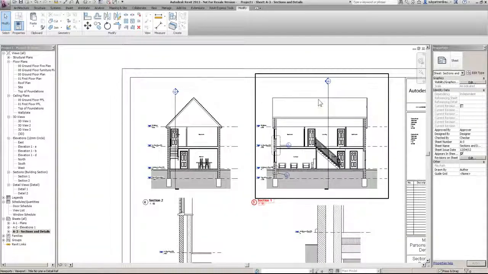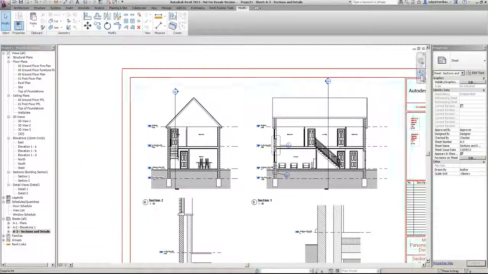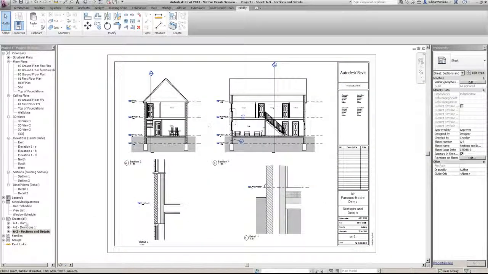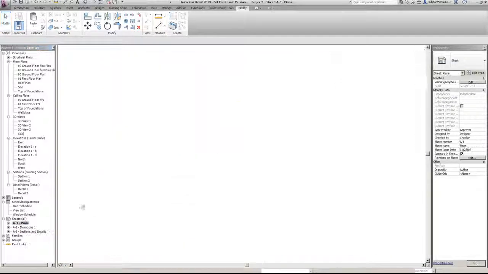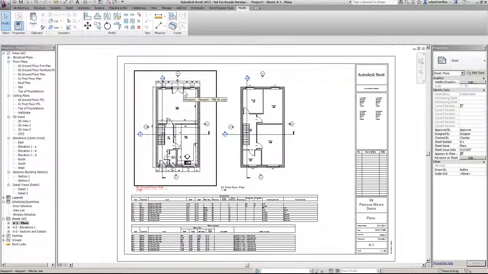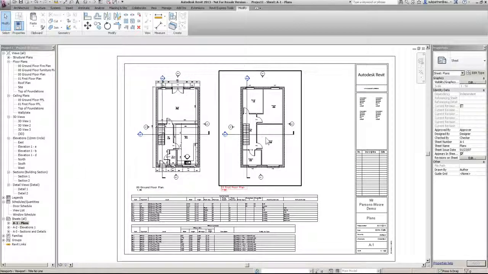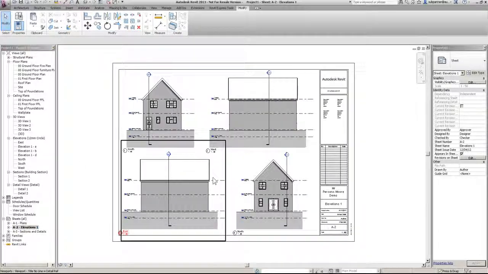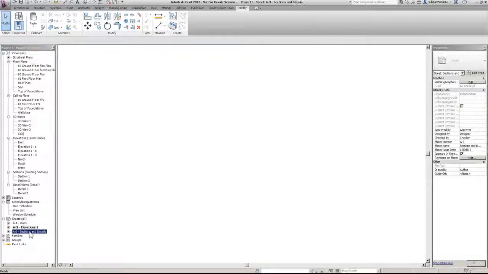There we go. Now, that's basically it. That's all I wanted to show you. I just want to show you how quick and easy that is. Just look at the information I've produced there. It's not far off a set of planning drawings for that house. Plus extra, we've got things like door schedules, some numbering, some dimensioning. I've shown you a little bit above and beyond. Don't get me wrong, we haven't prettified it up or anything, but we've got a lot of that information in there. We've got our plans, some elevations, and some sections.